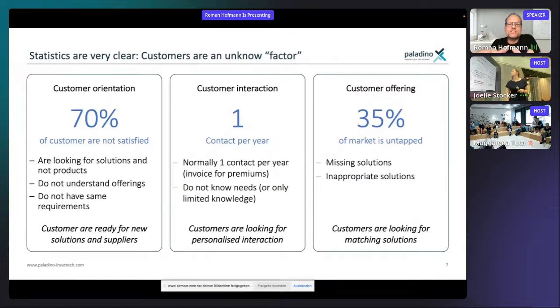I mean, this is a generic number and more focused on, let's say, the German-speaking market. It's different in other markets. And we have neobanks, we have neo-insurance, but normally they're in a very specialized or very narrow market sector, so that the impact on the overall market is still very limited. If you go to other markets, like, for example, the UK, about, I think, 90% of the market is online, but customers are still not satisfied with what they get.